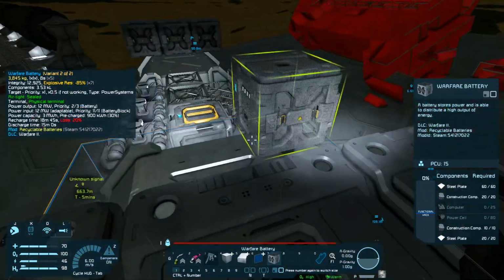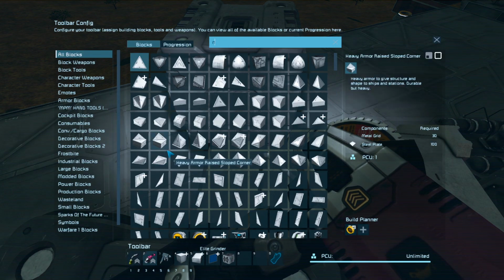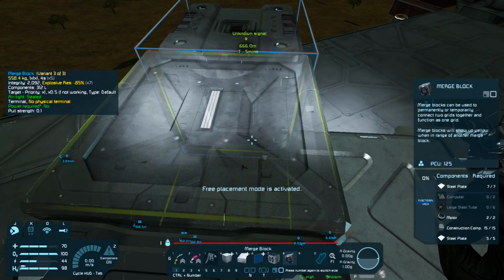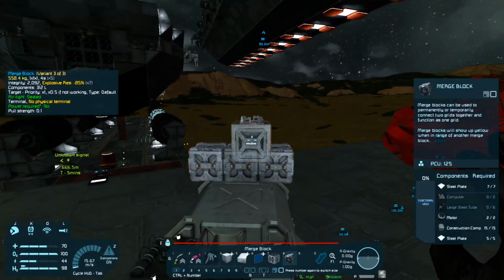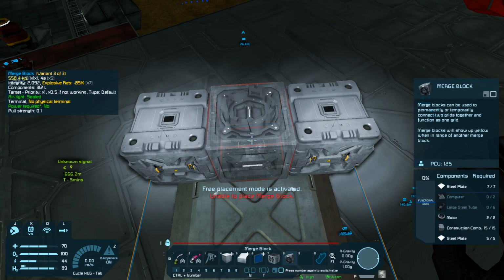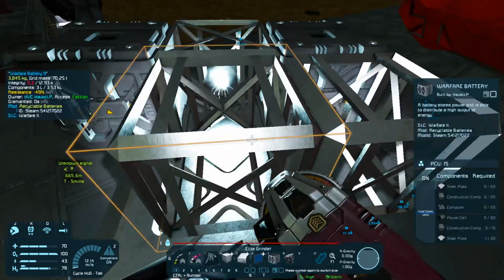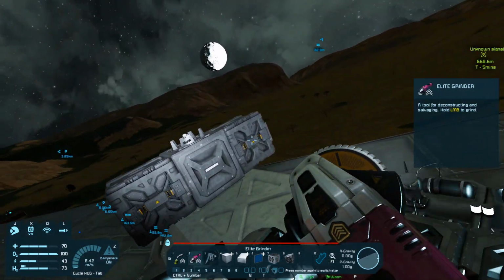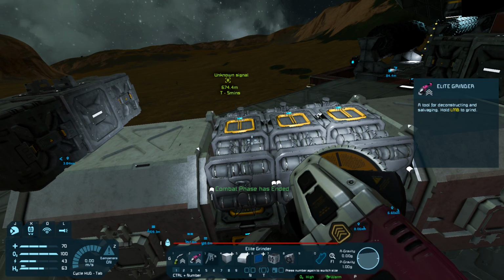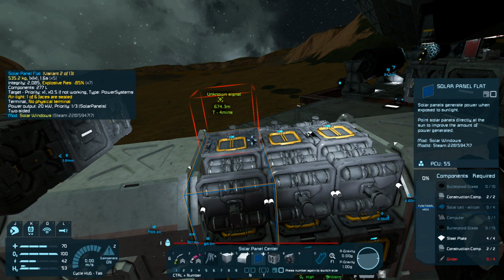Or is that where my merge block goes? Is in here. Yep. I'm gonna put the merge block there. Okay. And no, I only want the merge blocks to connect. I need to put mag feed on the bottom of it, so I'm gonna have to come over here and pick this thing up. We need girders.